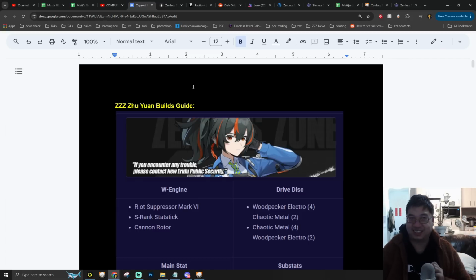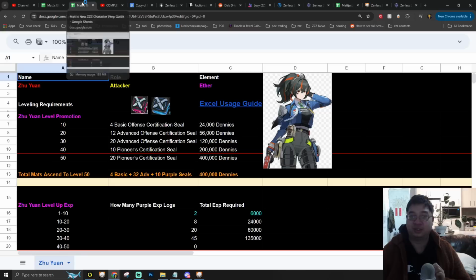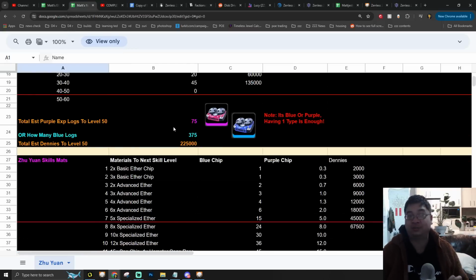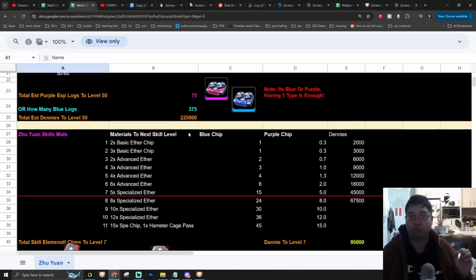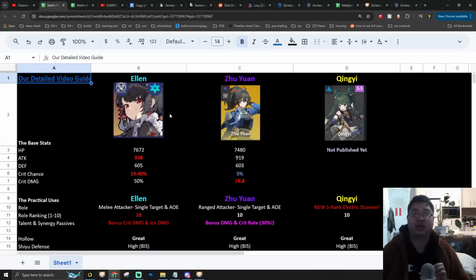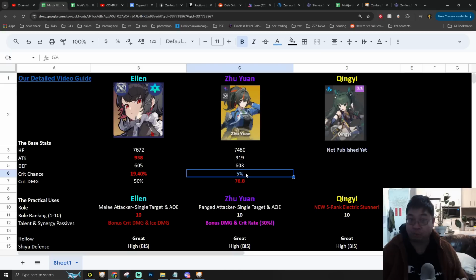Now, as you guys can see, I have prepared a lot of previous notes for Zhu Yuan in terms of preparation for her, and also what items, how much of the Denny's, and also what materials you need. Make sure you also check out those and also her comparison with Ellen and also with Qingyi. We have talked about the base stats for Zhu Yuan with only 5% critical rate, but much higher critical damage in that previous video as well, if you haven't had a look at this.